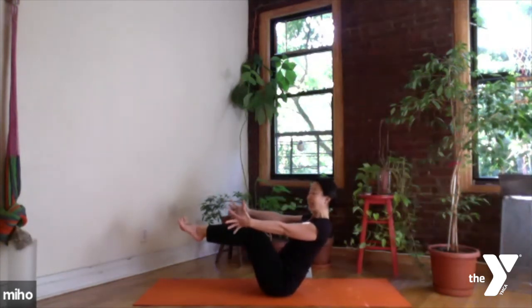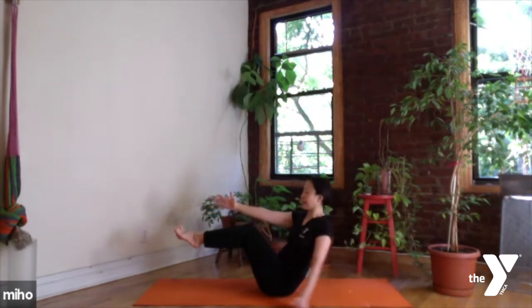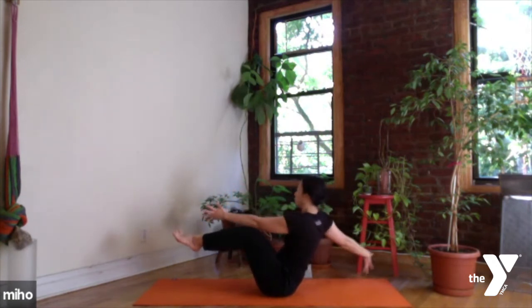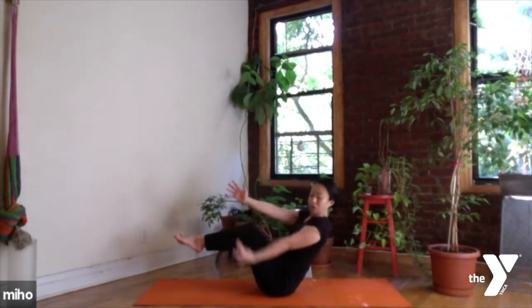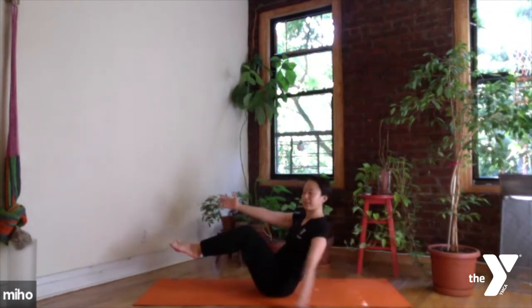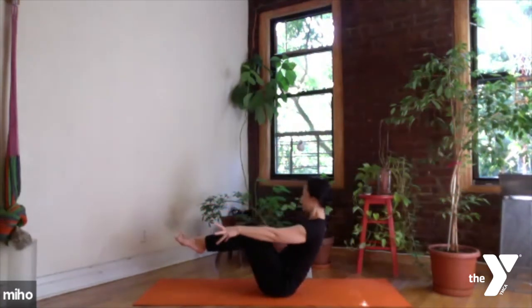And inhale here. As you exhale, swing your right arm back, opening up to the right side. Inhale back to the center. Exhale, swing your left arm back, twist to your left. Inhale back to the center. Exhale, open to the right side. Inhale back to the center. Exhale, open to the left. Inhale back to the center.